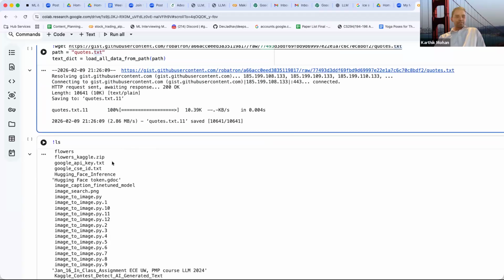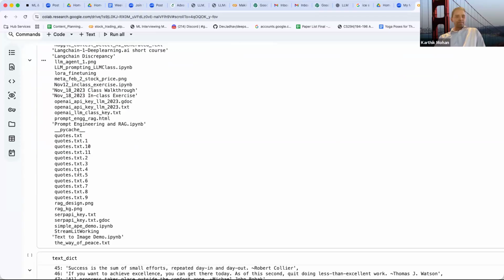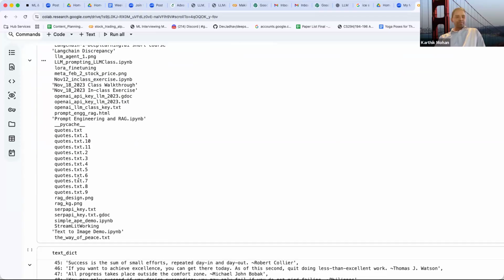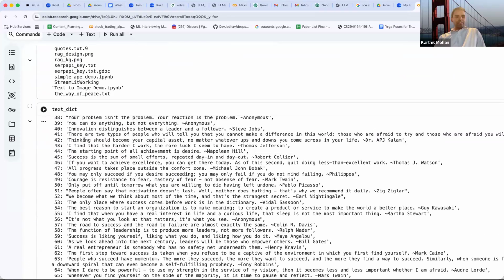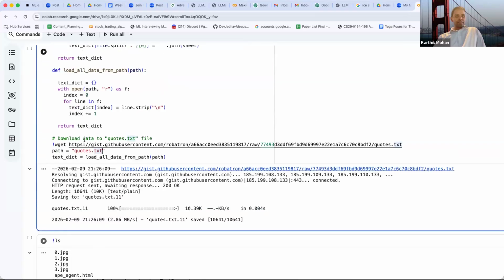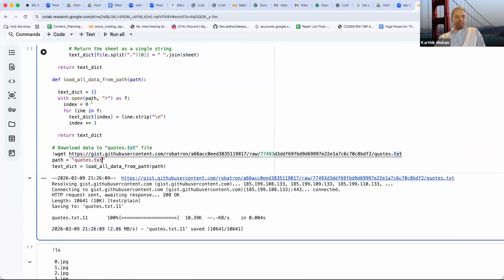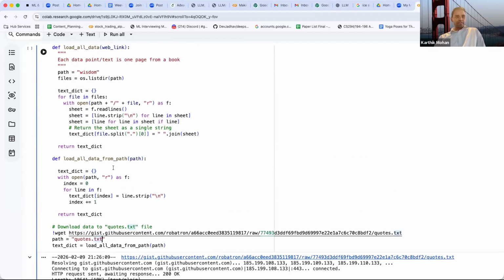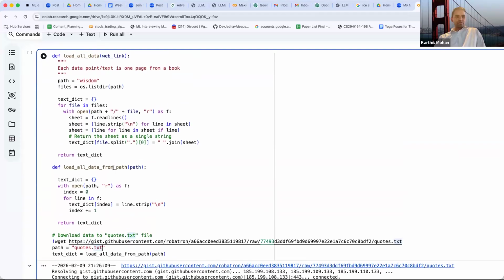So let's see, quotes.txt. All of these are the quotes that are stored in these text files, and I think it's loaded into a text dictionary. So let's look at that. Load all data for file in files.